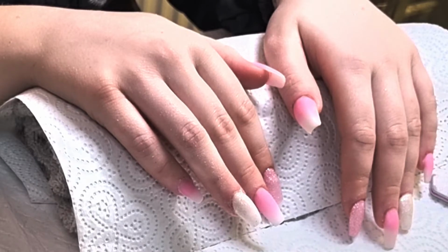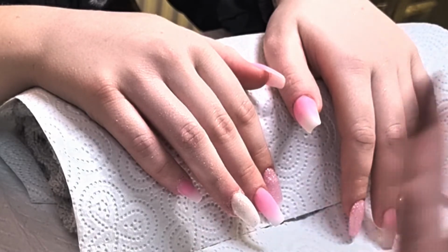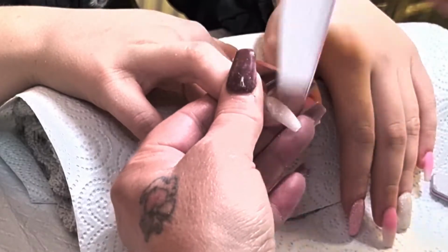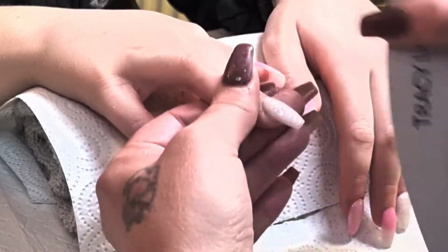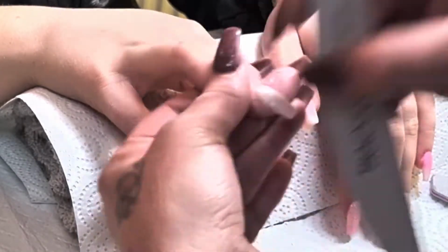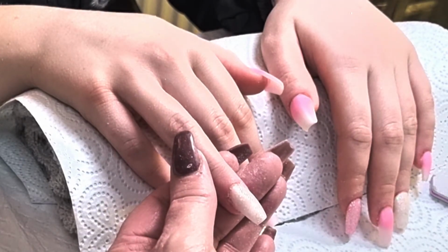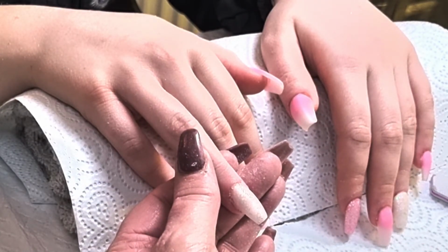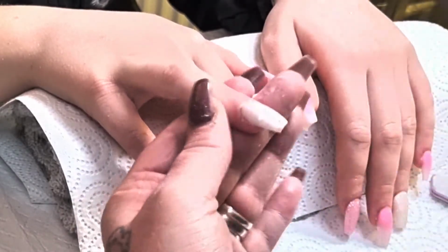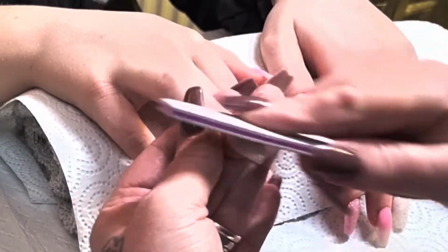So I have started my reinvention plan by changing to a part-time job. So I'm now working same shift pattern, but only 6-hour shifts, which means that I can then do 2 sets of nails on the days that I'm working. That will give me, let's see, a maximum of 14 sets every 2 weeks. So not a lot, but if I do that on those days that I'm working at my other job, I still get full days off.